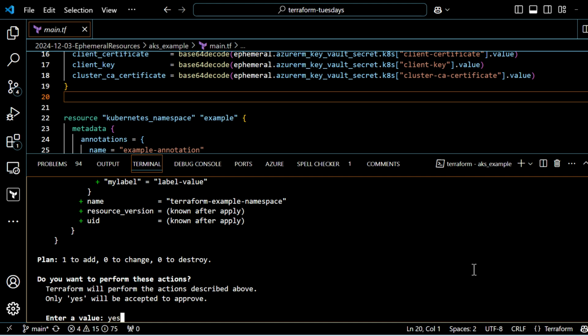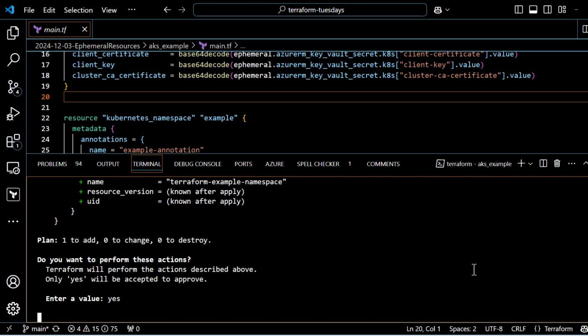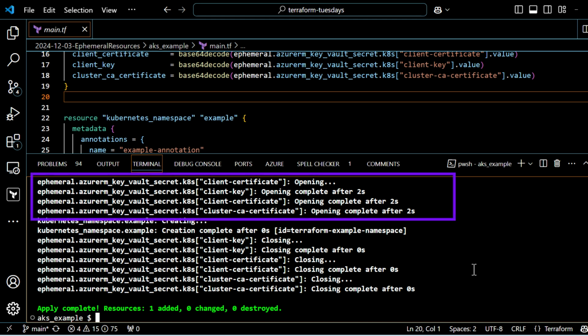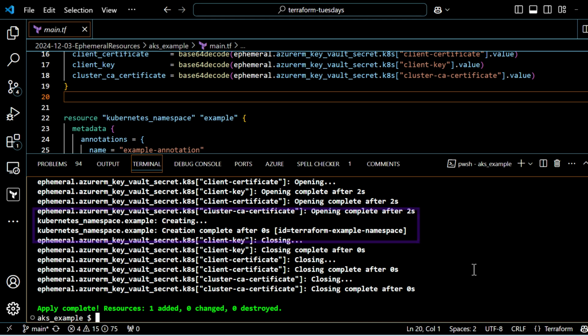Now let's approve the plan, and it will move to the apply phase, and we'll see that it does something very similar during the apply phase. Once again, it goes through that same process of opening each of the ephemeral resources and then executing on the creation of that Kubernetes namespace.